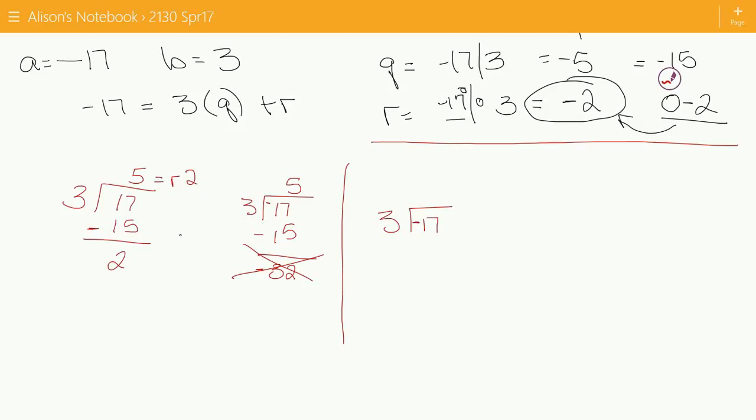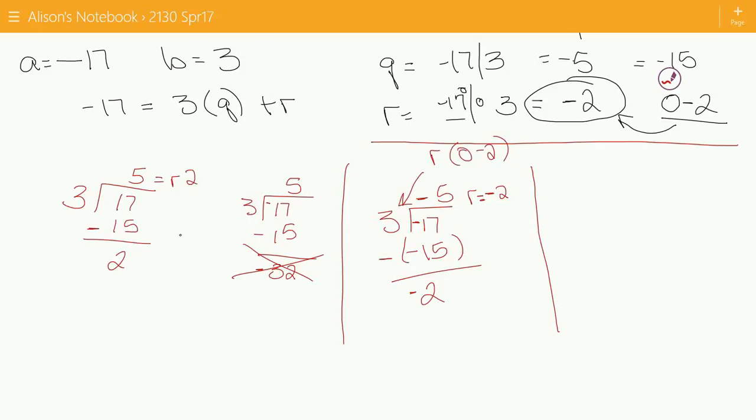Well, I can tell that the positive 5 didn't work, so now I'm going to try negative 5. A negative 5 times 3 is a negative 15. But it said that I had to subtract that, which means that it's going to flip this to be positive. So a negative 17 plus 15 is going to give me a negative 2, which means that I have a remainder of a negative 2. But we've already said that I cannot have a negative remainder for a modulus operator. My remainder has to be between 0 and 1 less than the value that I am dividing by, which then means that my remainder must be between 0 and 2 if I am doing a mod of 3.